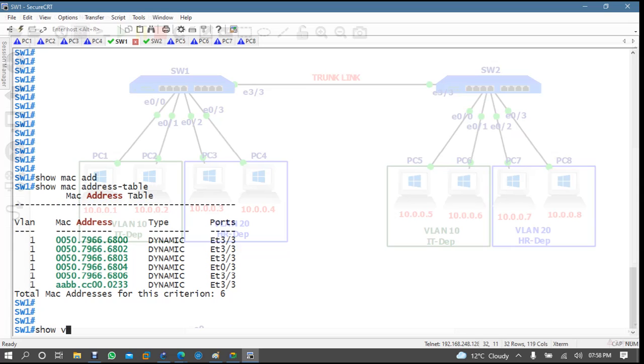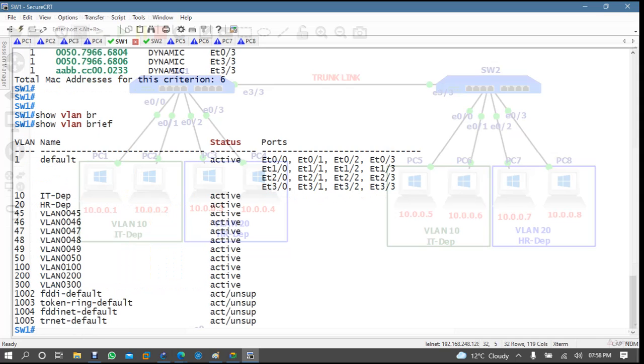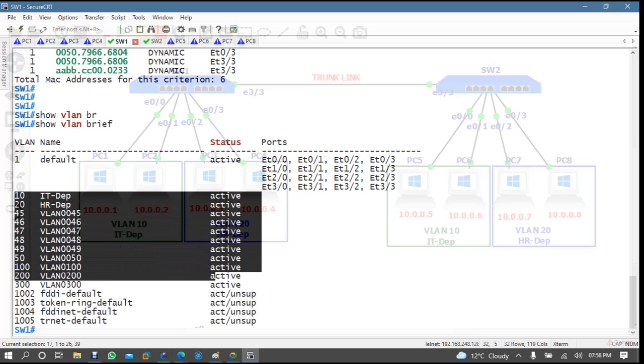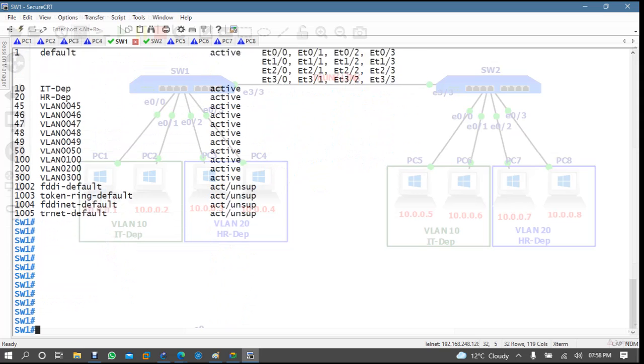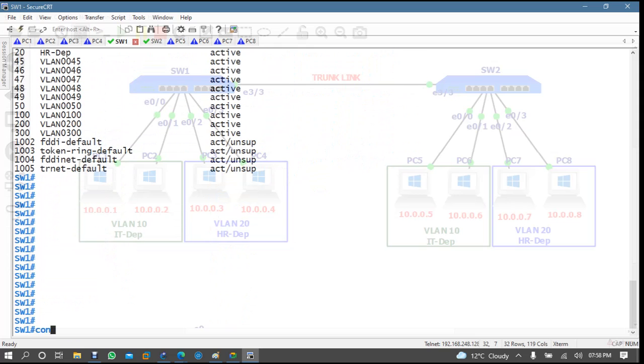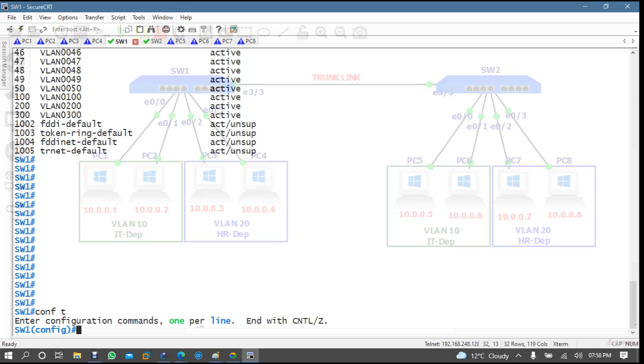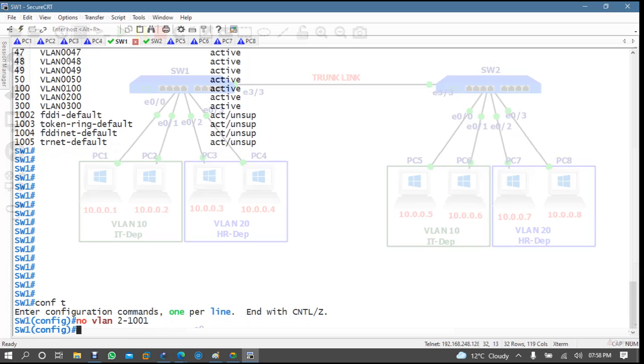So, show VLAN brief. Now you can see here I have already created some VLANs. So what I can do is remove the VLANs. How to remove the VLANs is very normal. You just write no VLAN and the VLAN number.